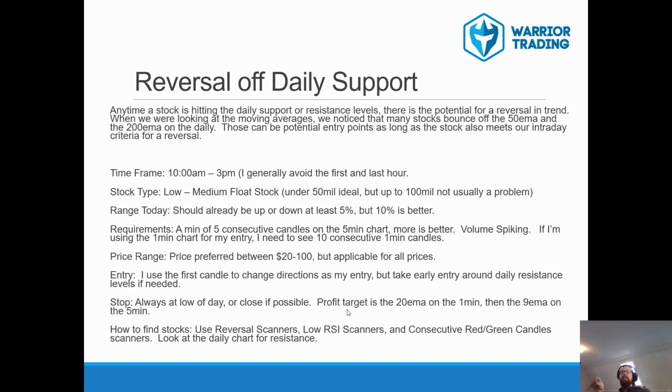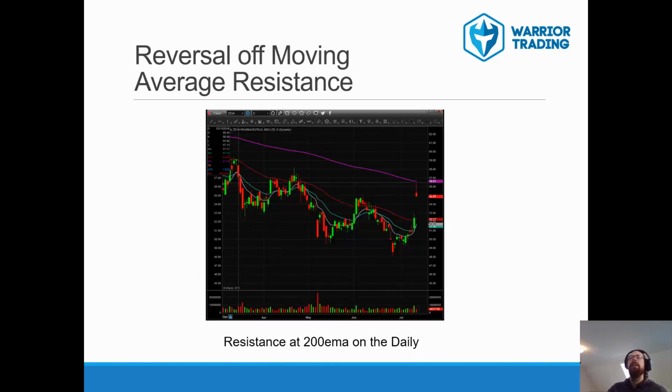Now, with reversals off daily support, this is kind of like taking the candle that's up and outside the Bollinger Bands. I mean, ideally, it needs to meet all of our other criteria already. It needs to have 5 to 10 consecutive candles. It needs to have high-low RSI. It needs to be extended. If it also has daily support, that's going to make the reversal setup that much stronger. I mean, that's really all it does, is it adds another level of another setup that other traders may recognize. So the more traders that see a setup or see a reason why this should bounce, usually the better it'll bounce.